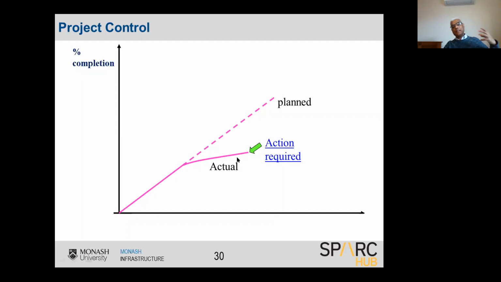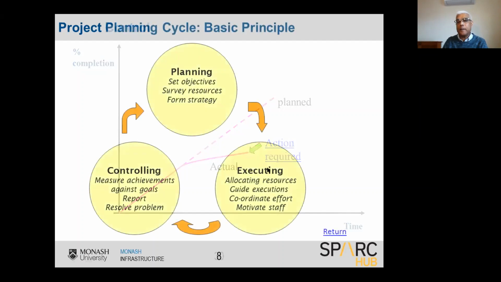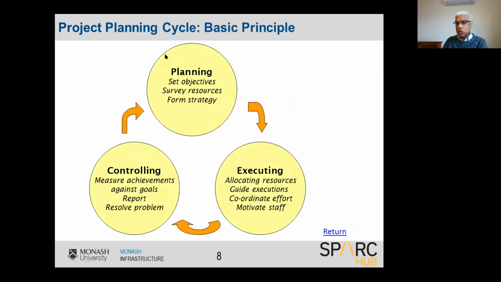So this is actually project monitoring, planned versus actual, not the control. Control means, if you look at here, the whole cycle. That's the control. Planning, execute, and control means the whole process.